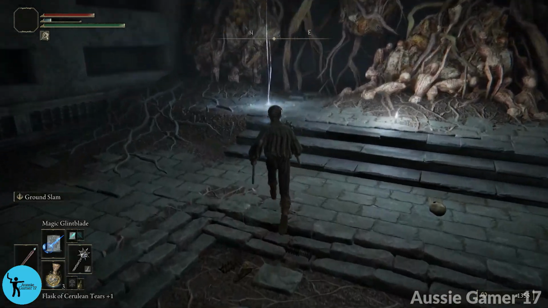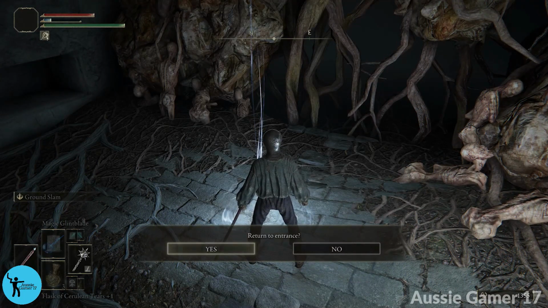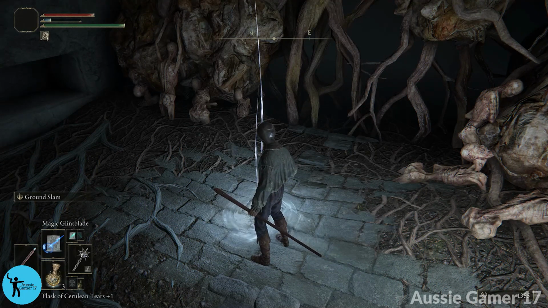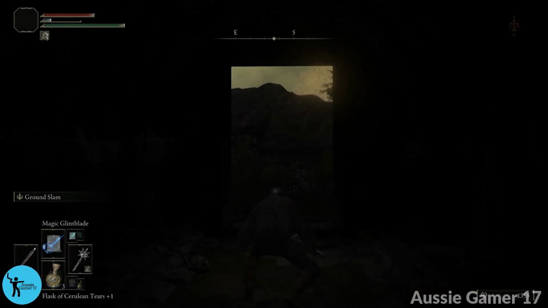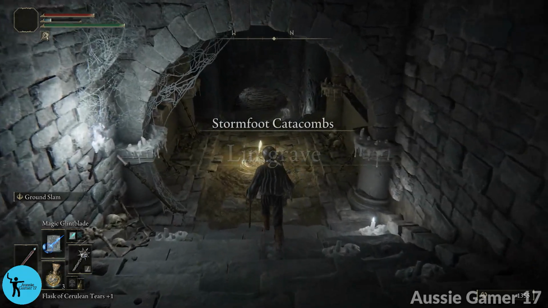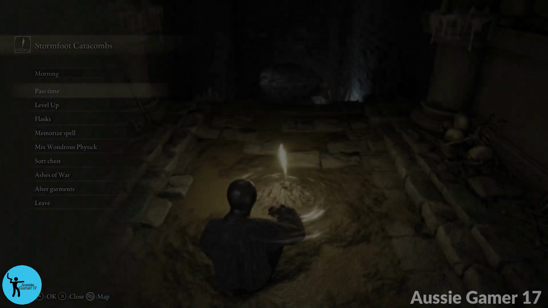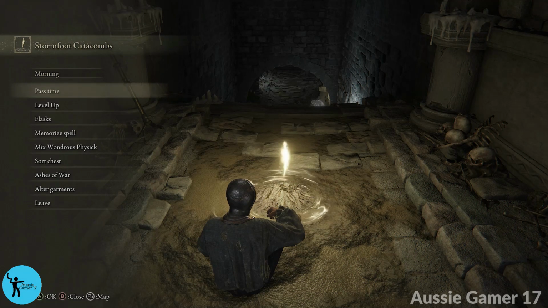We are going to teleport out of here. Return to entrance. Yes. There's no loot in here. I checked, I think. Alright, we're going to run back in and just rest at this grace just so that we can save things and be ready for the next video, guys, because you guessed it, that is the end of the video. We did the Erdtree Burial Watchdog with no damage. If you read the video description, you probably already knew that.